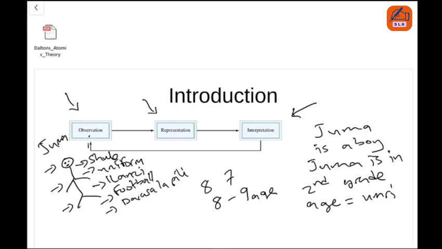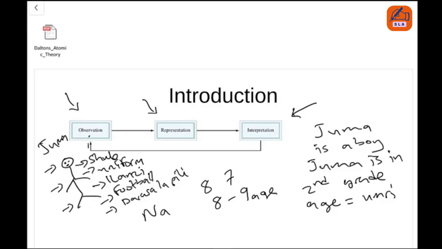We always make an observation about a phenomena. We represent that phenomena in different models. Here we chose a model of a stick person, and we make an interpretation. Juma hafanani hivi. Unaona? Hii sodium chloride Na, sodium yenyewe ukiichukua haifanani hivi. It does not resemble anything. It's just a representation. And then after that we make an interpretation of what we have observed.